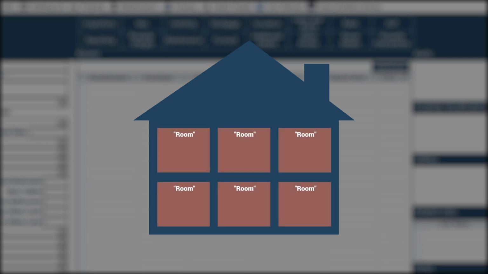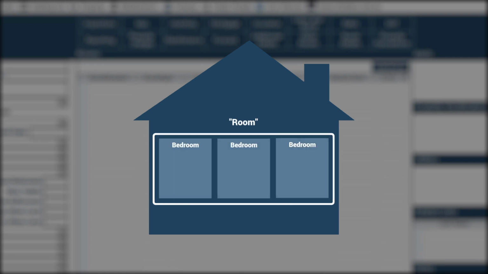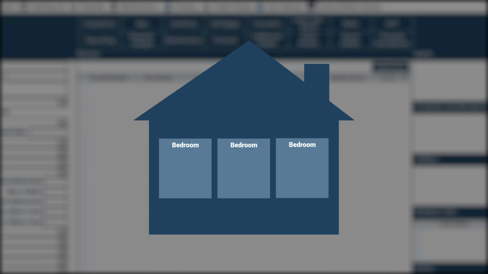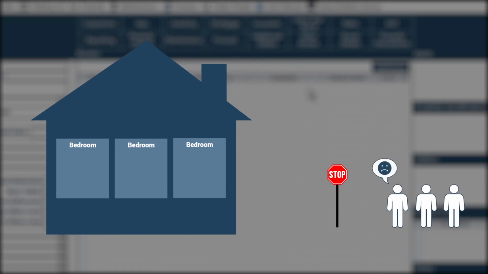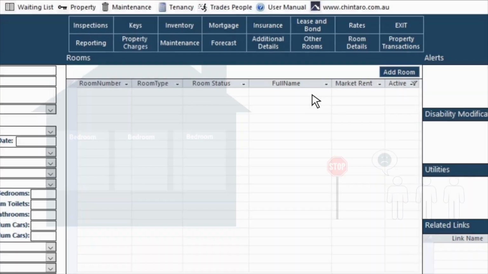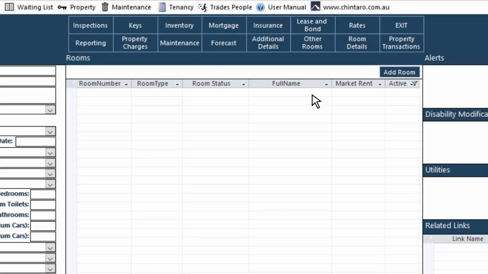If we have a rooming house model of property where we have one property and many rooms, each with their own number and tenancy agreement, we'll add as many rooms as the house is able to accommodate. We must have at least one room in a property, even if that room is an entire house, and if we don't enter at least one room, we won't be able to create a tenancy in that property. This property can accommodate one household or one tenancy agreement, so we will add one room to the property.